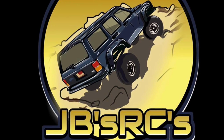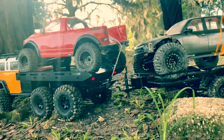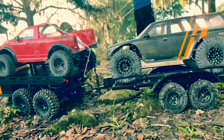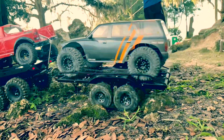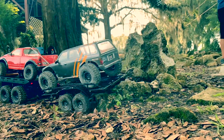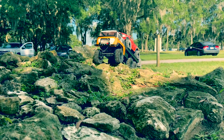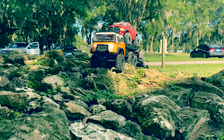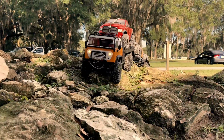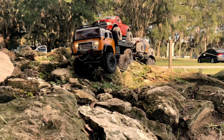Super special video today. Been looking forward to this one. First off, we're at Scale Mountain again. New spot, first time there. I did post a little video already of the two trucks that are being towed right now. And they both kind of, well, one, the receiver went kapooey, and the other, one of the suspension arms broke. But the tow truck that you see here is the Cross RC JT6. This thing is ridiculous, as you'll see.